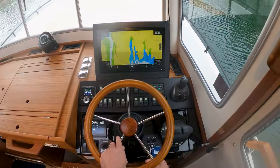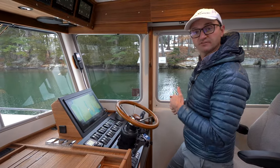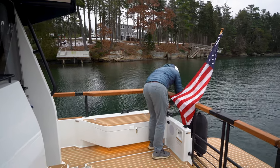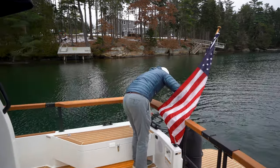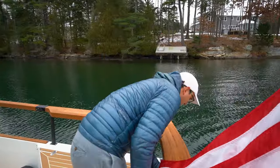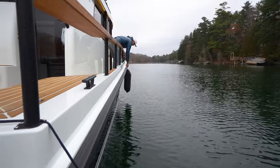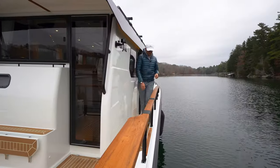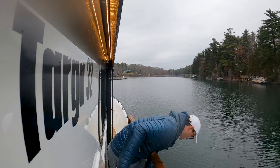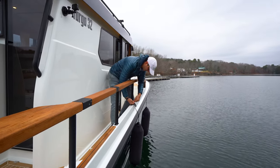I'll just turn the wheel a little bit. Now that I'm in my standing position and I know where I want to go, I'm going to go ahead and get the fenders and dock lines ready. Targa has these fender holders on the transom, which makes it pretty convenient to get these ready. I like to do one fender tied onto this cleat, another fender up on this cleat, and then one more midship as well. Because you've got these nice full walk-around side decks, it's easy to put out fenders and dock lines — I feel nice, safe and secure.